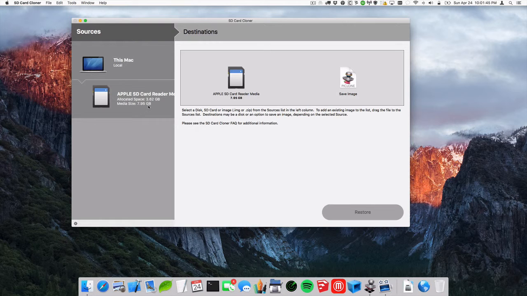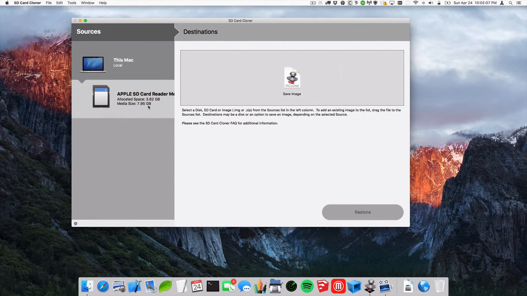When we create an image of this, we will also compress it, so the size on the disk will be significantly smaller than the 8 gigs, and even significantly smaller than the 3.62 gigabytes. So what we'll have is not very much. It'll save some space when saving the image, but then when it restores, it'll actually be really fast as well.